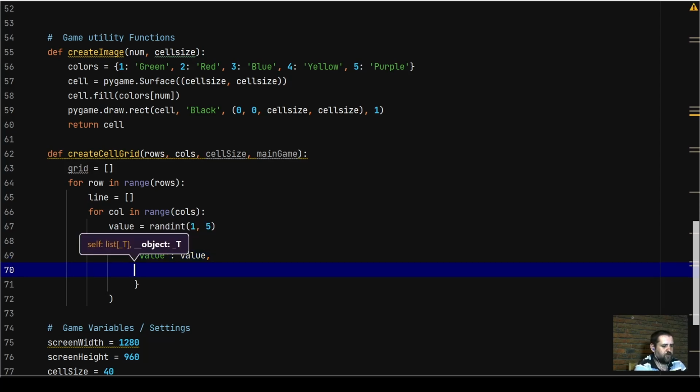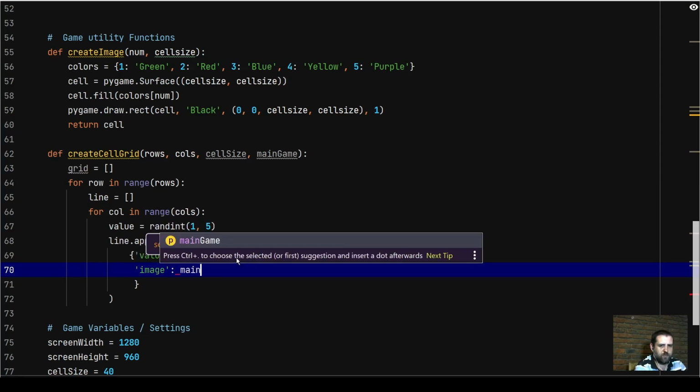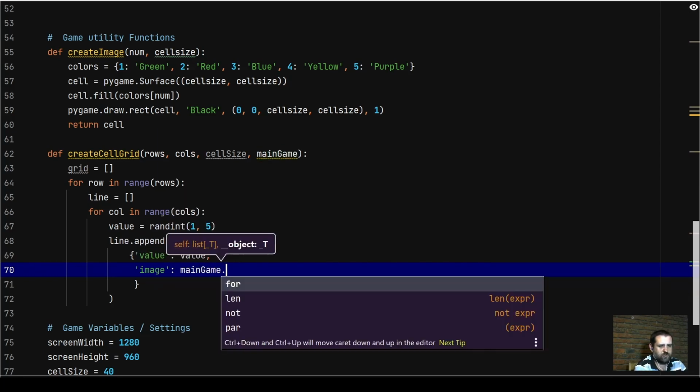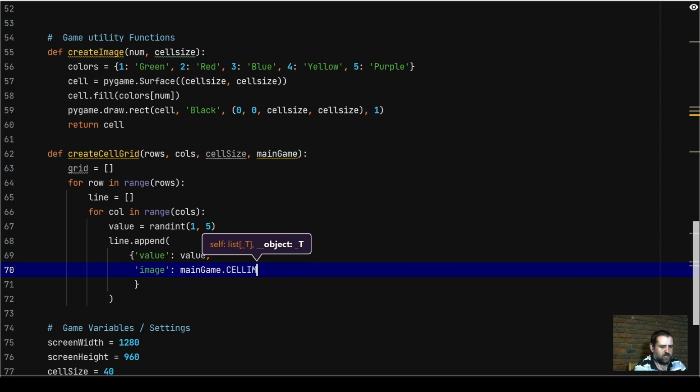Then we're going to have image, and the image is going to be from the main game dot cell images, and we'll have it as value -1, just because of the way lists work, right?